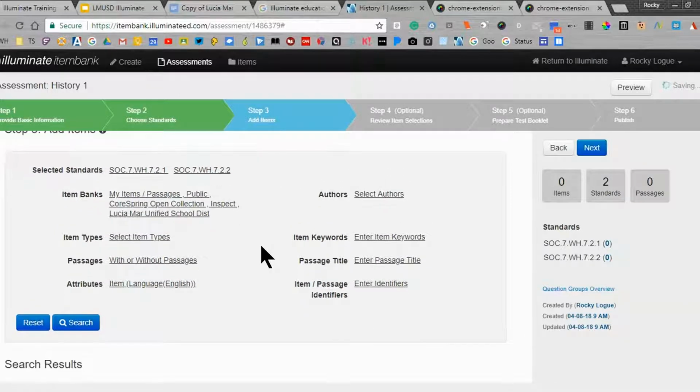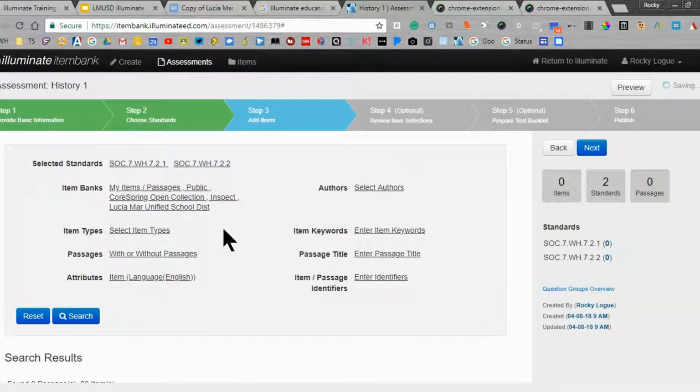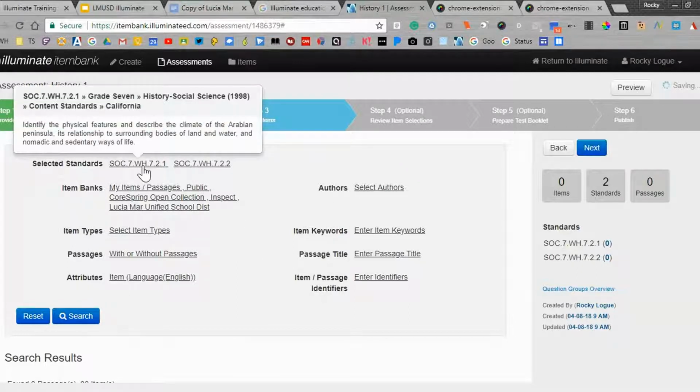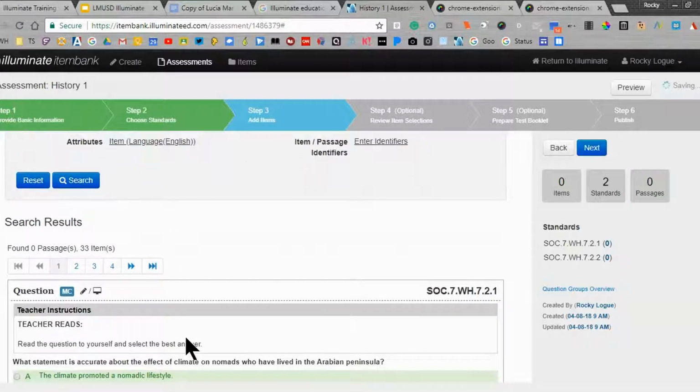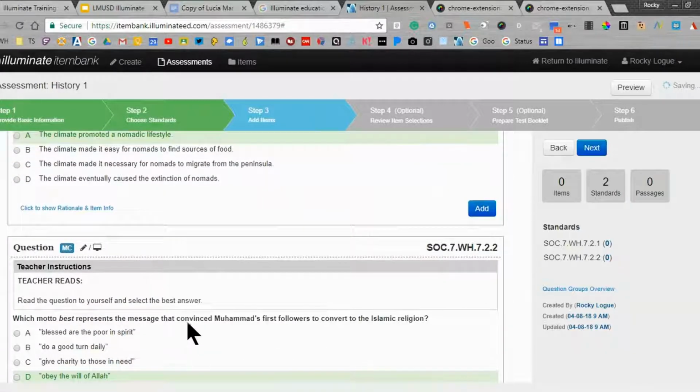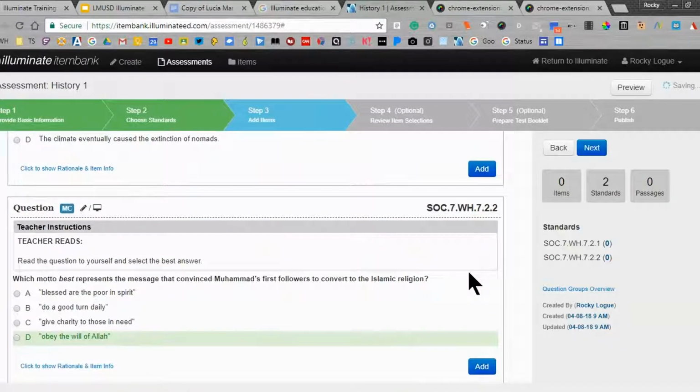So now I can search all of the items that I've selected from these two standards by simply hitting search. It will list those below, and I can go through and add these to my assessment.